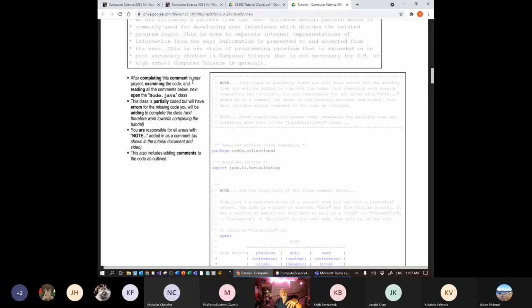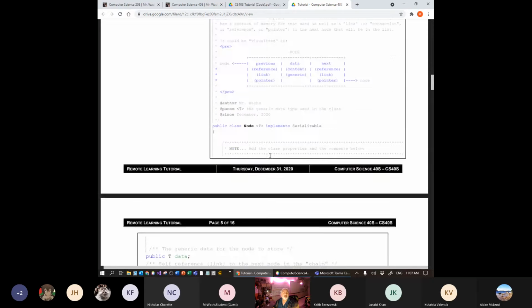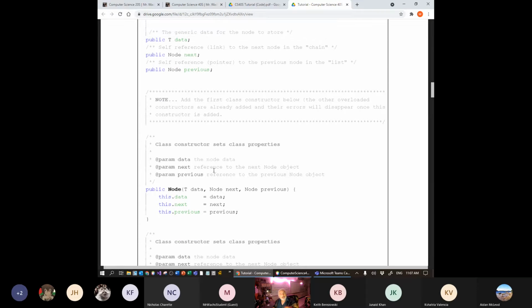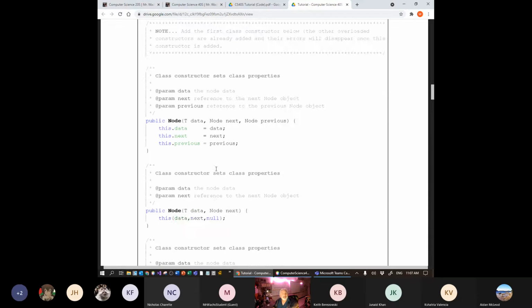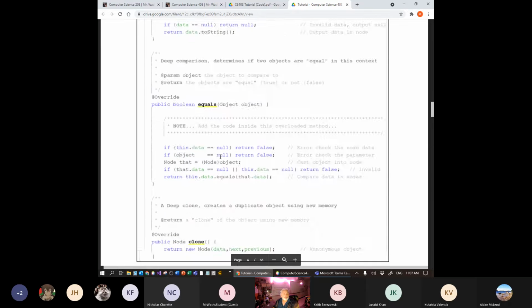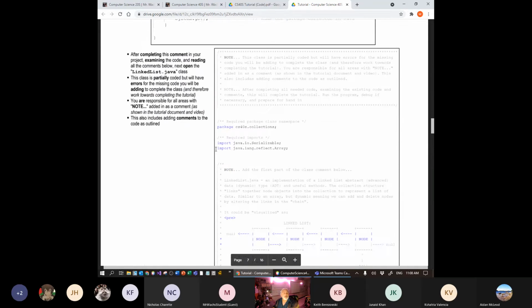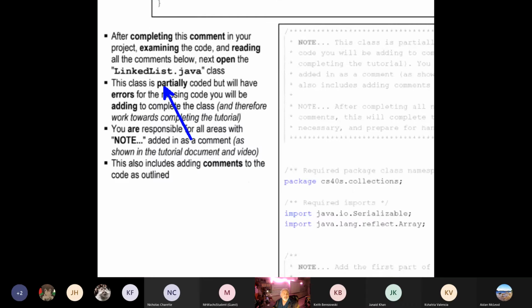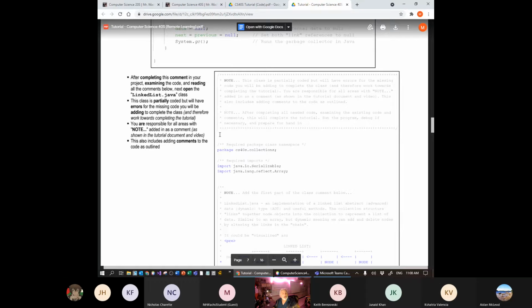And the Node class is really the crux of the study that this unit on collections and the concept of linked lists really deals with. So yesterday we finished this class called the Node class. We finished modifying the code to get it completed. You definitely want to look through that code if you want to really understand what nodes are. Okay, and now we're on to page 7, and we started working on the linked list class, which also included comments, but also some code as well.